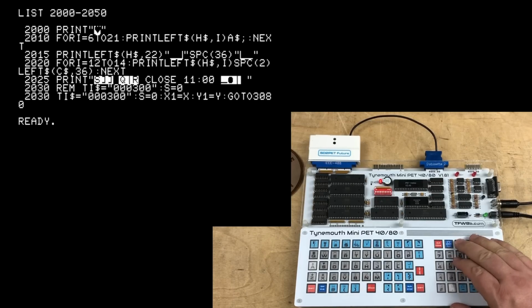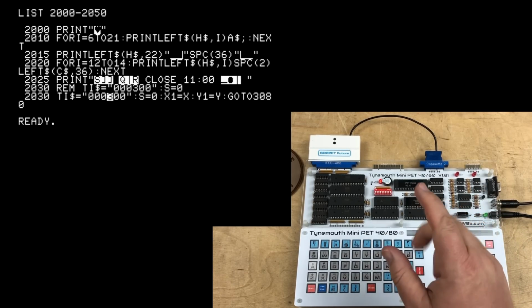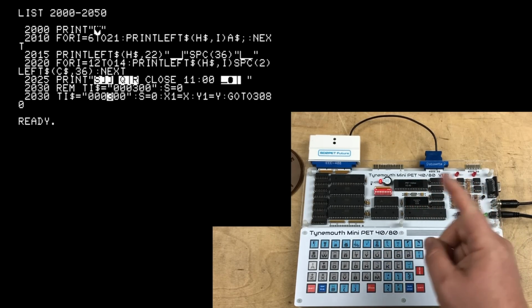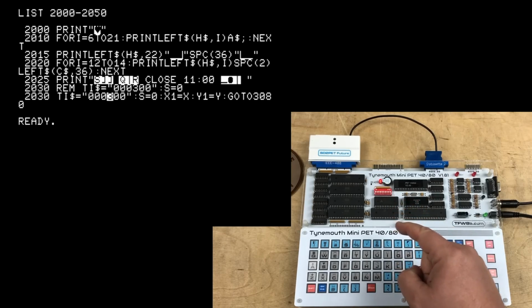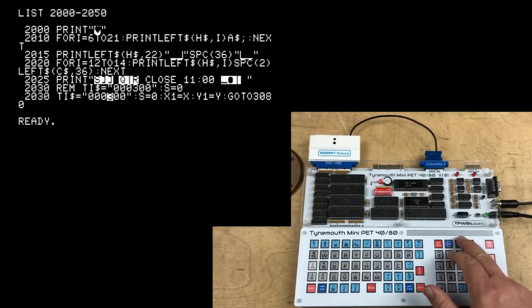Okay, so the original sets the time clock to 3 minutes past midnight, but this game uses a scale of real-time minutes to reflect in-game hours. So it's actually setting it to probably 3 p.m. So I kept that the same. S equals 0, that's initializing the score to 0. This is just a brand new game.